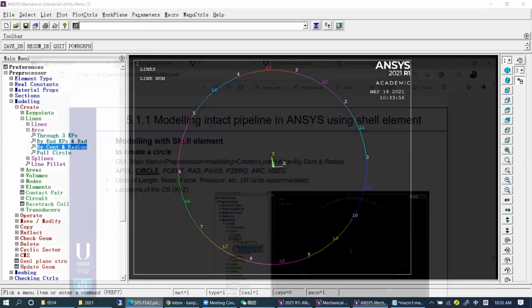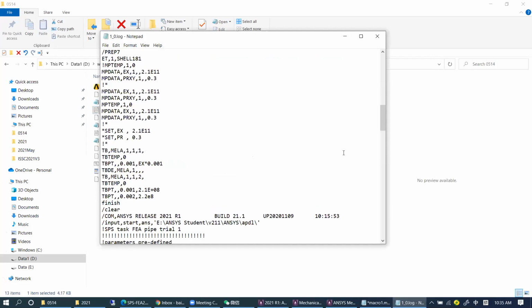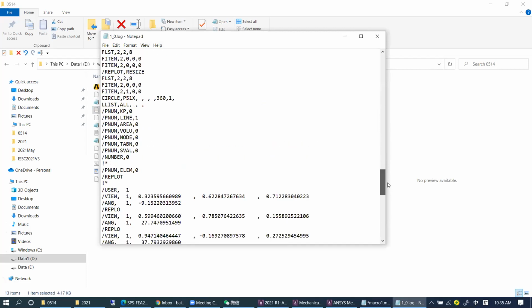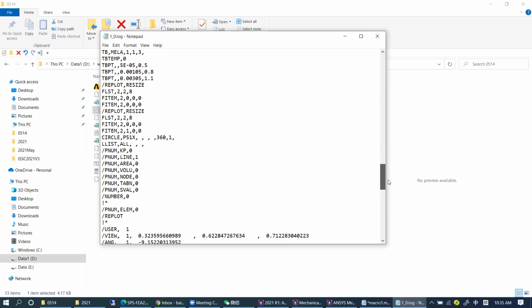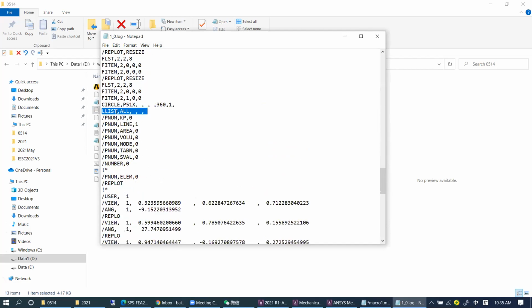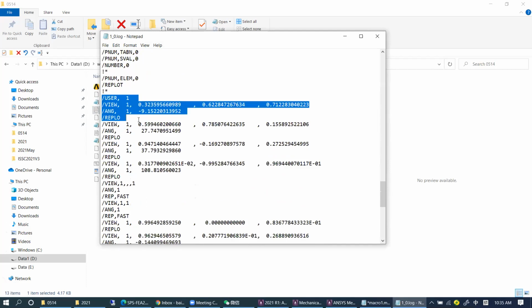Then, okay, so let's go to the log file. Let's see what we have there. Okay, there are many. So you have to understand what is more important and what is not. So starting from here, I think we create this circle and I list all the lines. Then there are some changing different view. If you remember, I tried to rotate the 3D model.